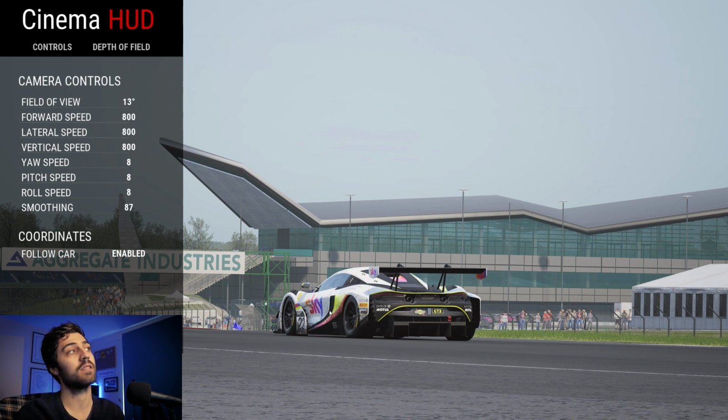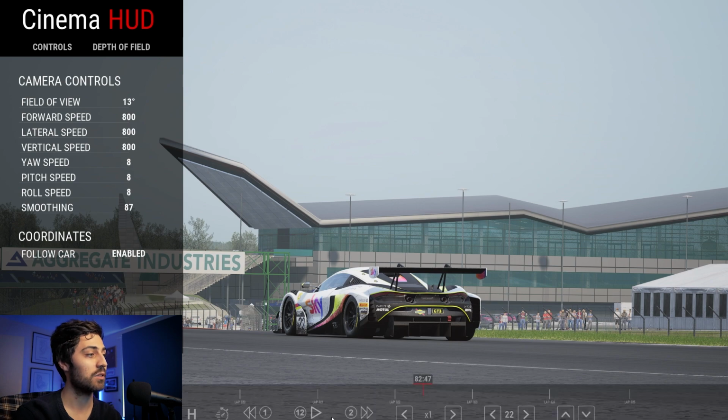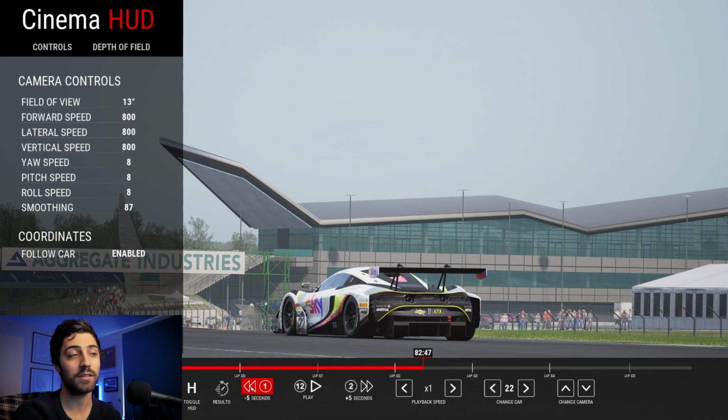There is a proper screenshot function both in Steam and in ACC as well, I think. But I think it used to have a few bugs. I'm not sure if it still does or not. Maybe it does, and I should be using that. And maybe drop a comment below. That's a YouTube thing to say, isn't it? But if you've been using the proper ACC screenshot button and it works well now, please let me know and I will start using it. But until then, I'm just going to use what I know and what I've tested and what I'm familiar with.